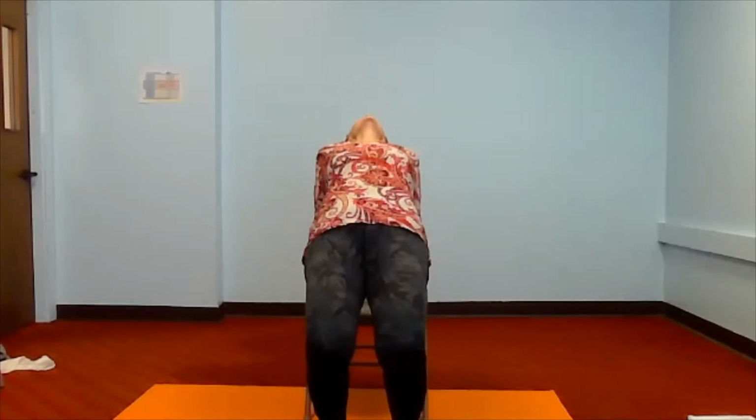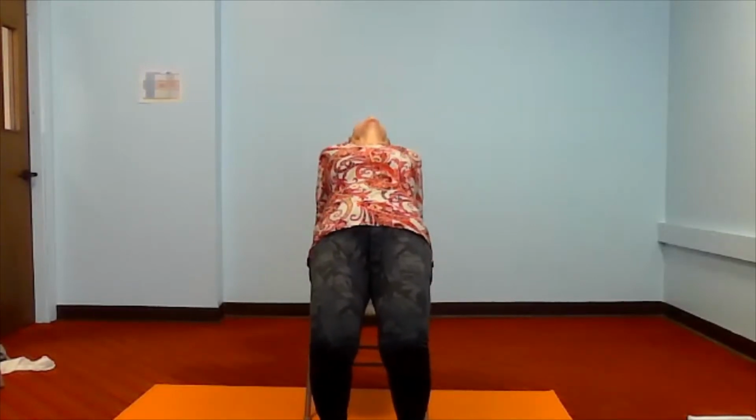All right, take your hands, bring them to the back of your chair. You're going to do 3 pelvic tilts. 1, 2, 3. Now gently lift yourself all the way up and come into the bridge, dropping your head back.